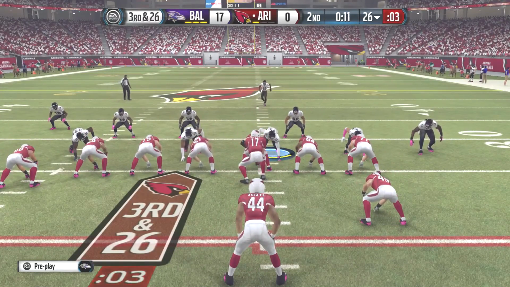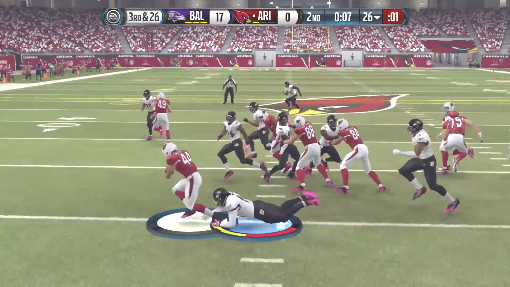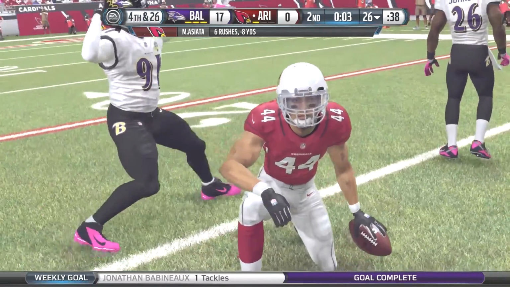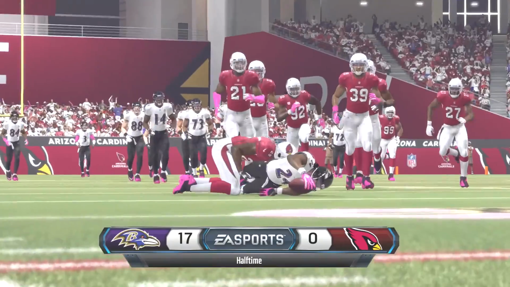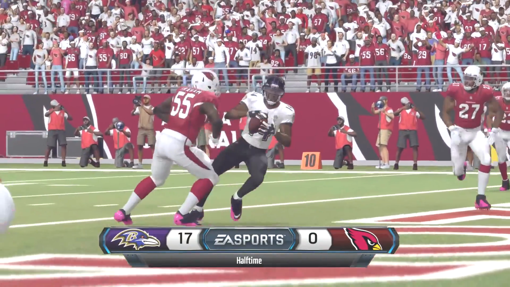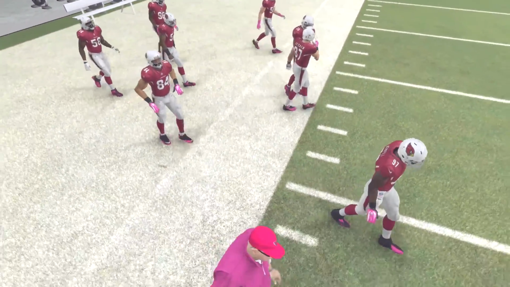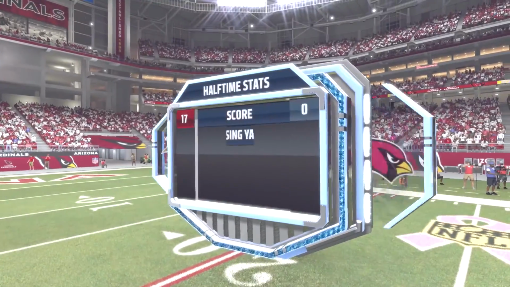3rd down and 26. We got a 3rd down and really, really long. This is where the defense has got to stop them, but they're just going to run the ball. It's a give-up play there, and he is stopped again for no gain as the running game just can't get anywhere. They thought they'd trick us with the run, but it didn't make a difference there. And we go into the halftime with a 17-0 lead, and Baltimore is looking really, really good so far in this game. Now we have a whole half to play, though.